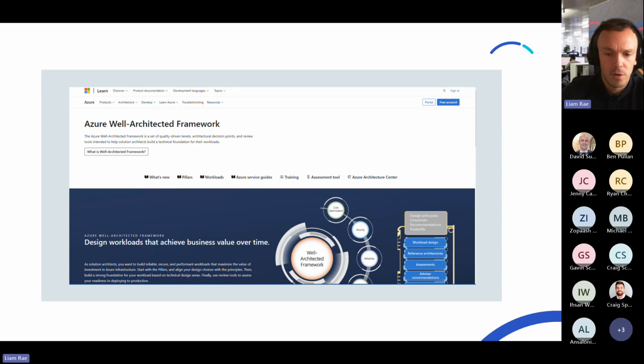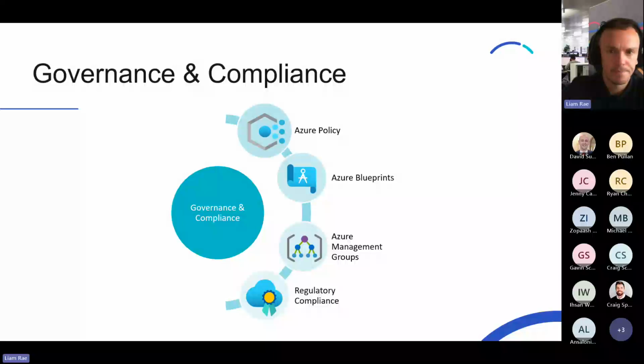So now we'll have a look at some governance and compliance considerations. Implementing proper governance and compliance across your cloud environment is crucial for maintaining a secure and well-optimized environment, by ensuring that your Azure resources are being used effectively in accordance with any applicable regulatory compliance requirements for your industry. We have 4 key points that we're going to give an overview of.